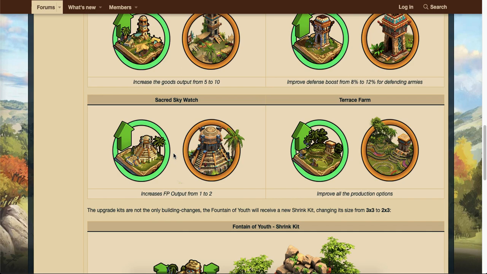Next is the Sacred Skywatch. This is a 2x3 building, and right now it just gives you 1 forge point per that square footage. Now with the upgrade, it does give you 2. I will say this is a nice feature. However, with the upgrade to the Shrines of Knowledge, you can get 2 per that 2x2, which is nicer. So that one I probably won't utilize in my main city. I will in my secondary city because it is smaller and forge points are so crucial when you are a younger era player and you just need forge points any way possible. So I'm going to utilize that there if I get one, for sure.